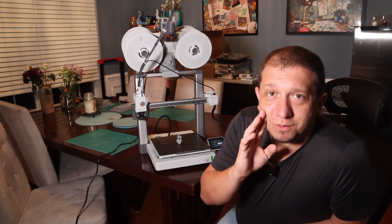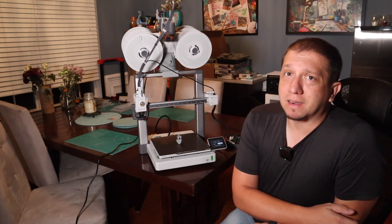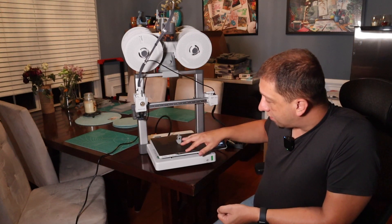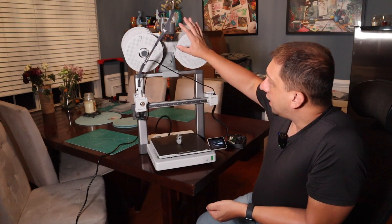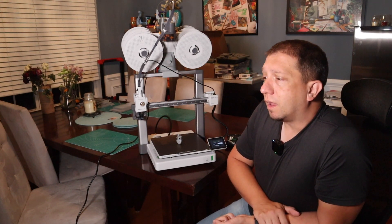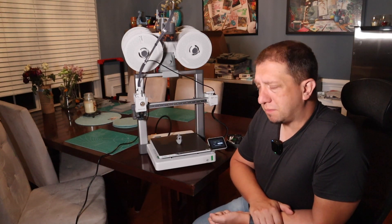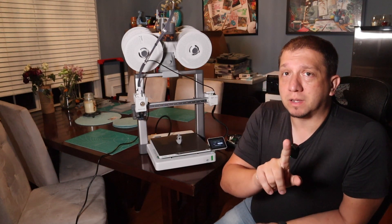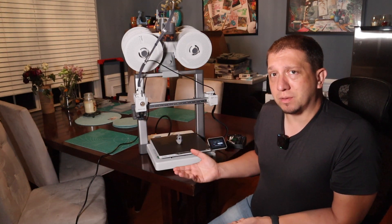You don't have to do the four-spool AMS, but it makes it more fun because you can do color. The build time being 30 minutes — that's good, that's not bad at all. I like the extra features like the brush cleaner to keep your nozzle clean, the cleaning strips, easy nozzle replacement. The detractors: 20 grams of filament sent with the machine, and not even on a spool — that's a big miss. So if you are buying one of these machines, make sure you order one spool of filament. Don't buy a whole bunch until you know this is something you want to pursue.